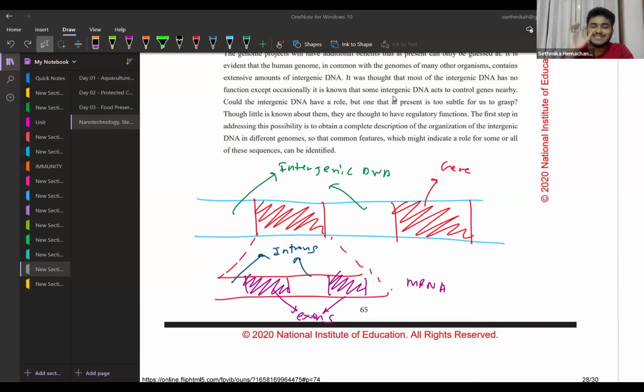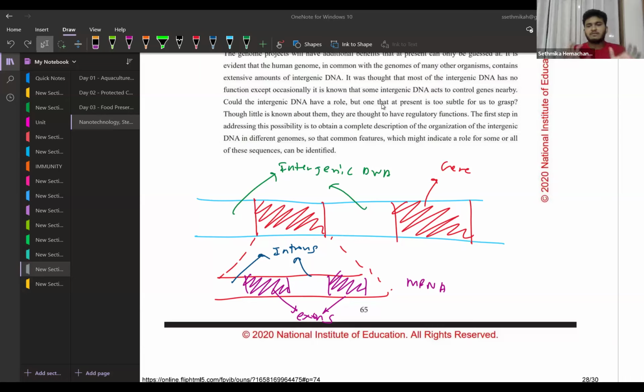So when you consider this intergenic DNA, at first it didn't have a known function. Intergenic DNA has no known function. Basically, small tandem repeats, STRs, are made in intergenic DNA. So it didn't have a common function. But the human genome sequencing has identified some function where they act as regulators. They regulate the genes and the transcription process.